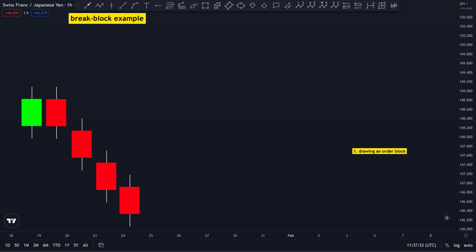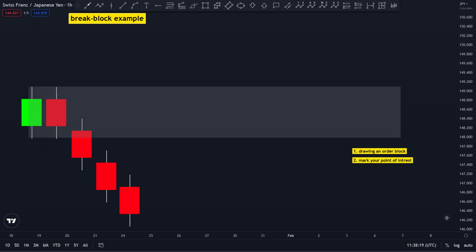So the first step is to draw our bearish order block. To draw the zone is pretty easy. You will draw it from the last bullish candle before a bearish candlestick. So let's do it together. Now that we have our zone, the next step is to find a potential reversal zone, or make a prediction on how the market will behave when it reaches our potential reversal zone. Now that we have a potential reversal zone, that means we will be looking for the market to come to the zone so that we can try to sell on the order block.